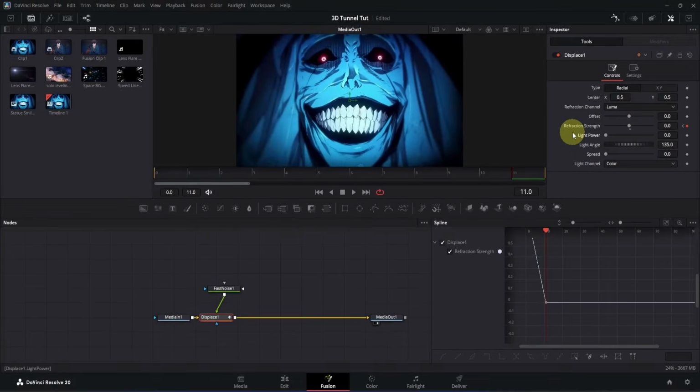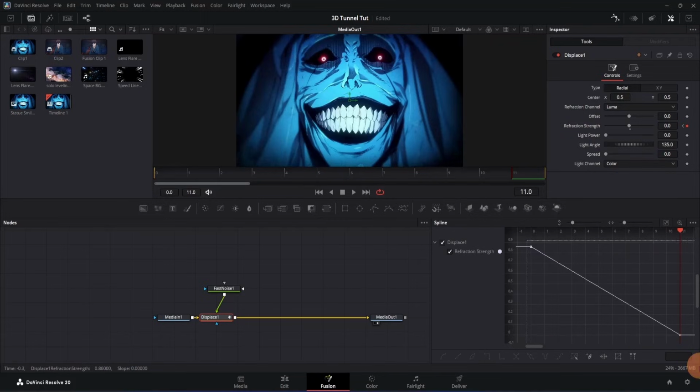Now let's also adjust the curve. So I'll click on this zoom to fit icon, then select the keyframes and press S on your keyboard. And that's all we needed to do. Now I also want to add a subtle zoom in animation for this image. And to do this, just add a transform node to it.